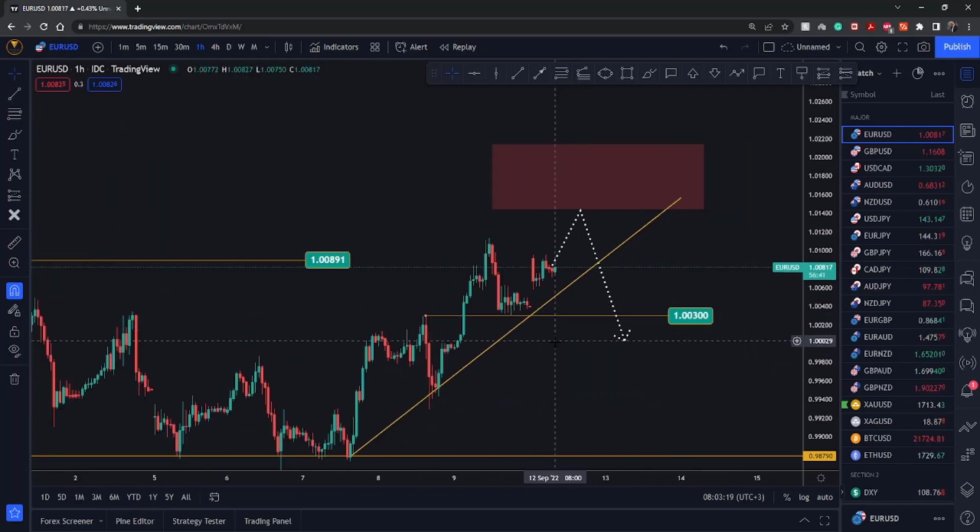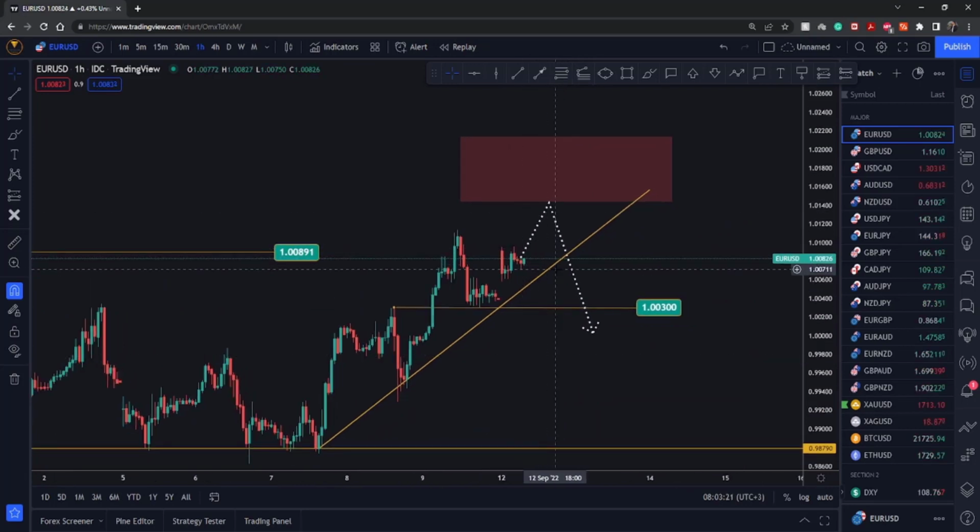Looking at EUR/USD here, I want to see a continuation of the downtrend, but I do not want to enter a trade now because I still don't have a confirmation. I can't see any reversal signal as of right now, which means this is going to be a very risky entry, and I'm going to have to place my stop loss at least above this sell area right here, which is quite far, and that means I'm going to have a not very good risk to reward ratio when it comes to my targets. So what I'm going to be looking for is either for price to create a higher high, and then I want to see a rejection of this sell area, basically around 1.0145, 1.0150, or I want to see price breaking below this previous low.